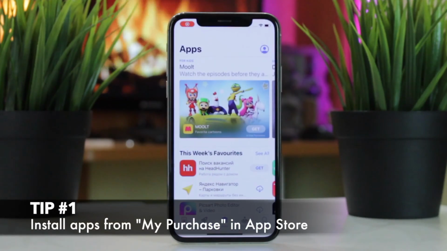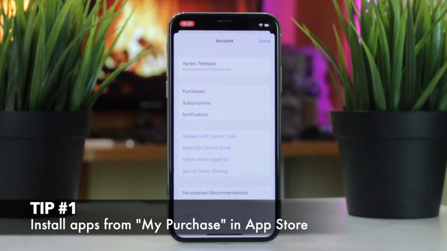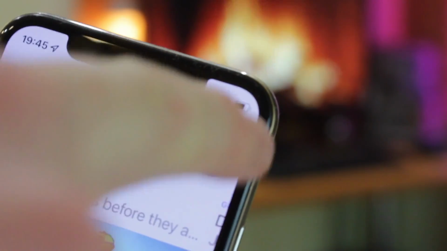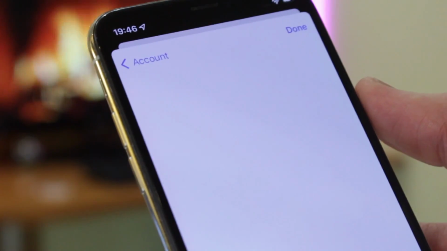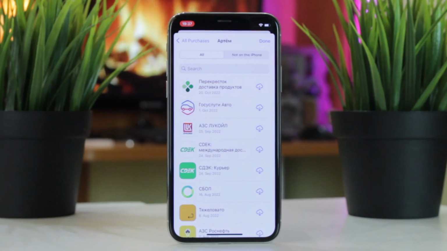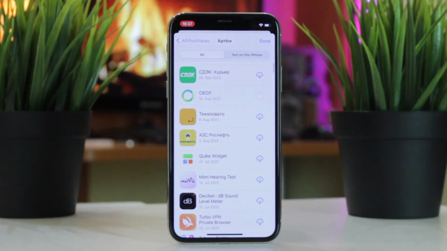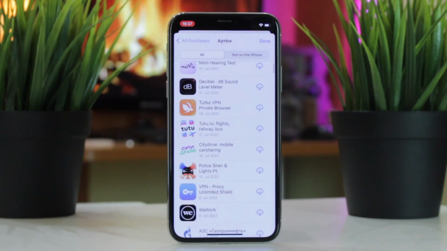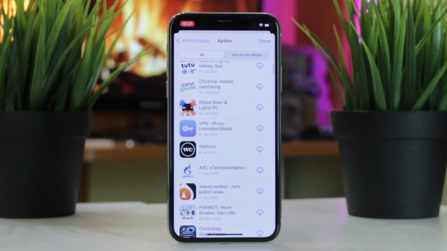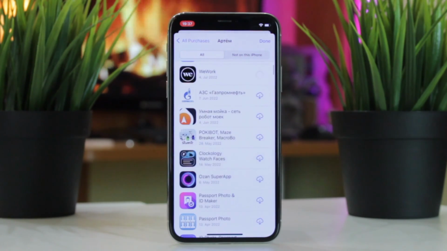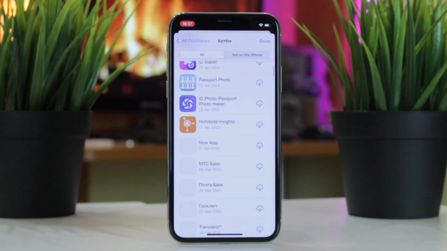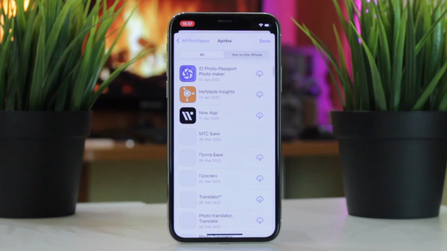For the first tip, you need to open App Store on the device, click on your profile icon in the right corner, then tap on My Purchase and find the older versions of apps which you wish to download. If the developer of the application has left an older version on Apple's app server, there will be a pop-up prompt that states that there is an older version of the app that is compatible with your device. If you want to download this version, tap on Yes variant to install an old version of the app on your iPhone.